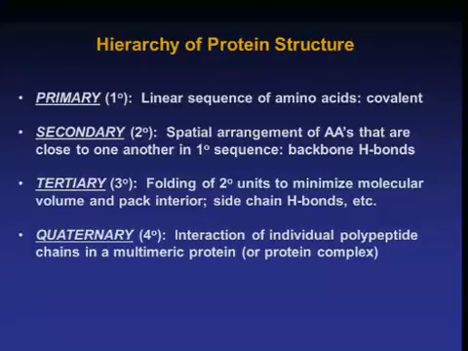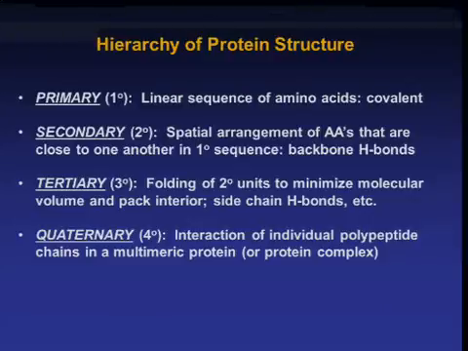When these secondary structures are formed, it's strictly because of stabilization with hydrogen bonds of the peptide backbone. If that wasn't the case, then you could not have all of the amino acids potentially in the different types of secondary structures, if there was a requirement for certain side chains to be there. So with secondary structures, the hydrogen bonds that are stabilizing them are coming from the backbone atoms, and we'll look at that.